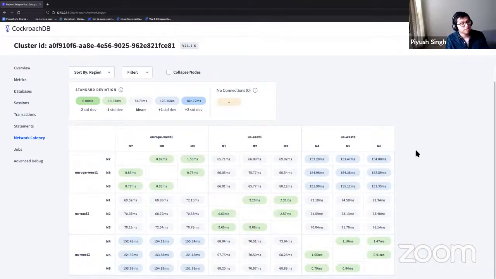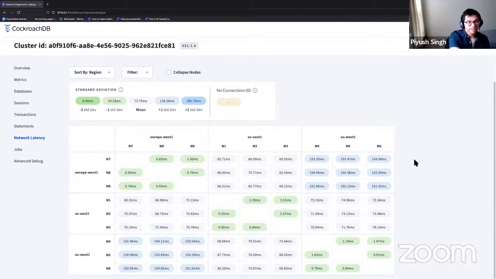The reason this is particularly useful is a lot of the times our customers have experienced intermittent issues or network config problems. It's often a one-way partition that's actually the cause. And this table just makes it dead simple to identify that as a problem. You can come to this table, and if there's no connection, especially if there's no connection in one direction, what you'll see is just a single column or a single row will be yellow. And that just immediately helps you diagnose the fact that you have a networking issue, essentially.